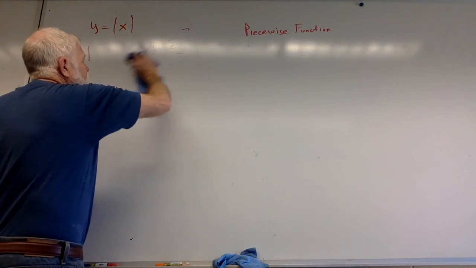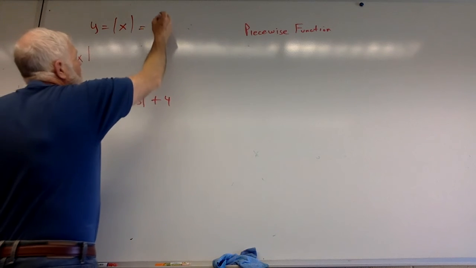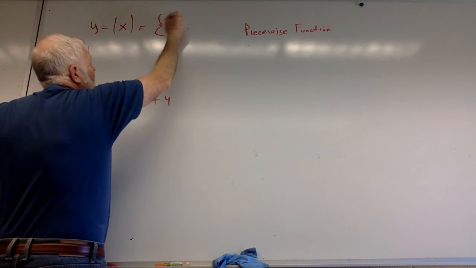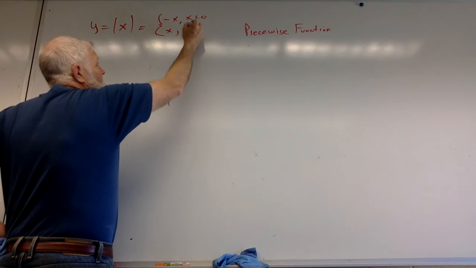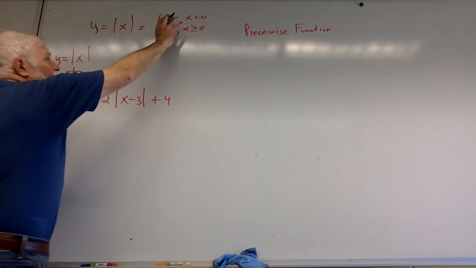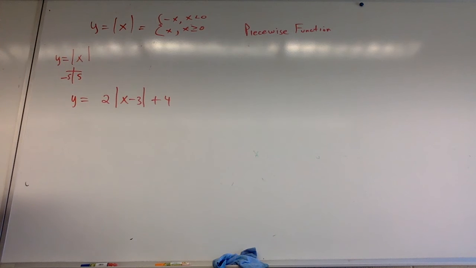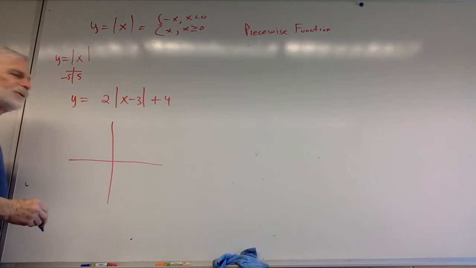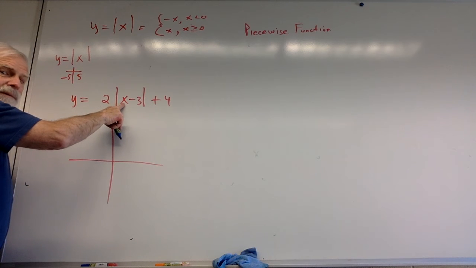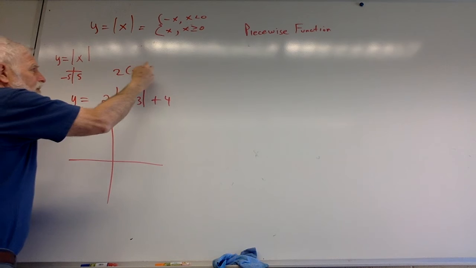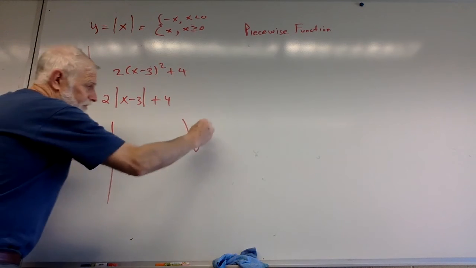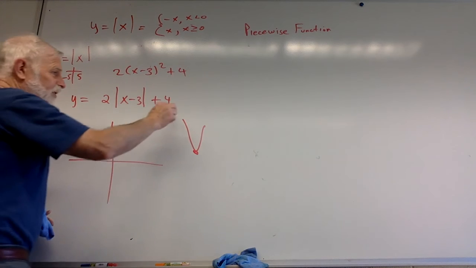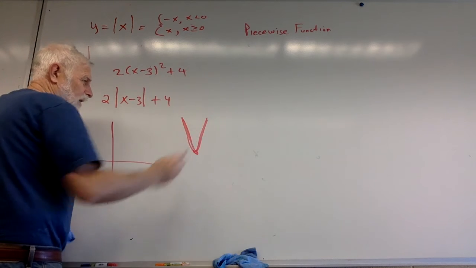So I could have defined this to be 2 pieces. One, -x, provided you're picking x less than 0, and +x, provided you're picking x greater than or equal to 0. That's written in pieces. That's written as a singleton. Okay, so let's examine this. I hope a critical number is jumping off the page at you. I hope it's 3. And I hope this looks something like what we've been practicing in class. That's got a vertex. So do absolute values, except the rate of change is linear on the left and right side.